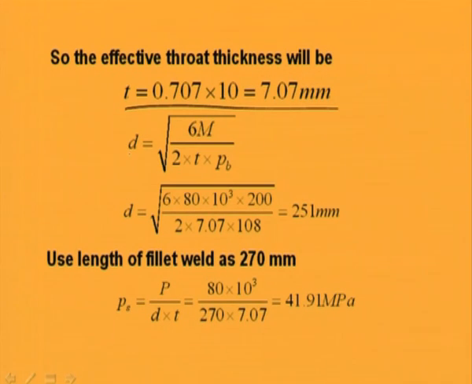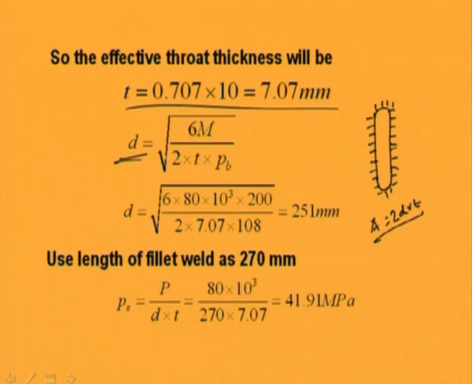Now D will become, from the equation if we see, if from plan we see, the fillet weld is generally made in this way. Two sides are welded. So the area and the other things will be different from the butt weld. So here the area will be 2D into T, as we have shown earlier also.